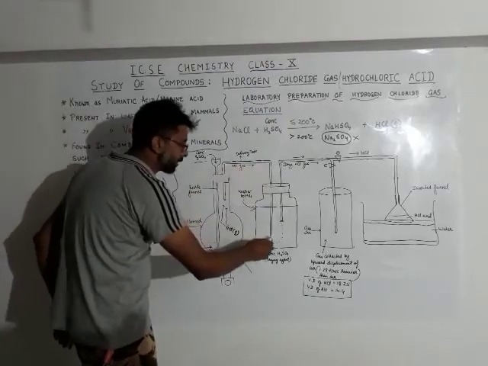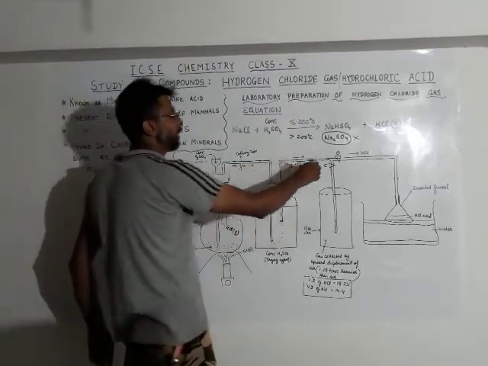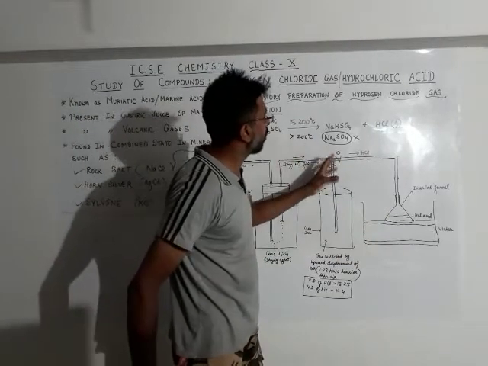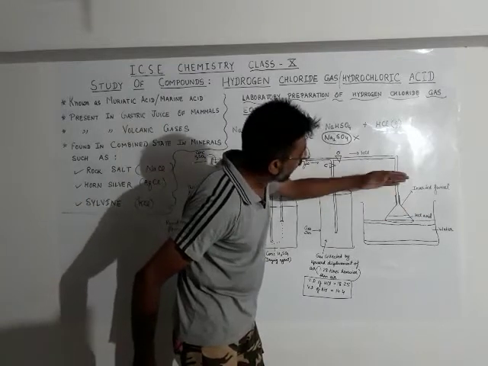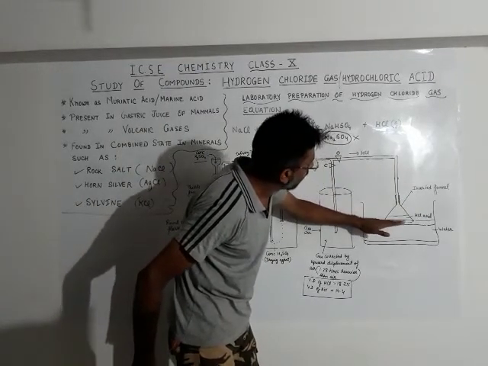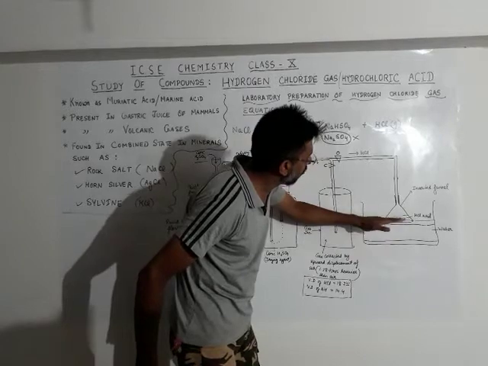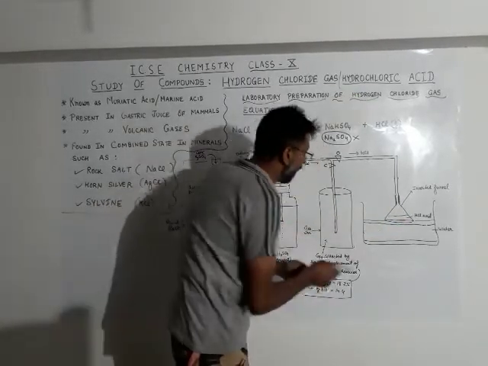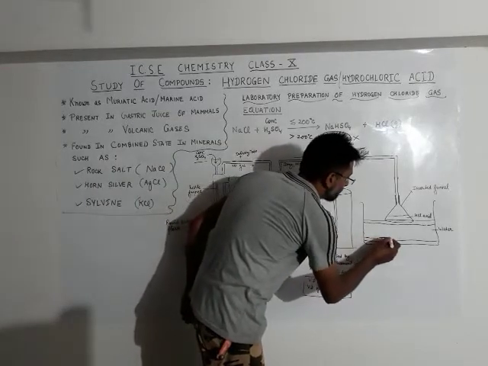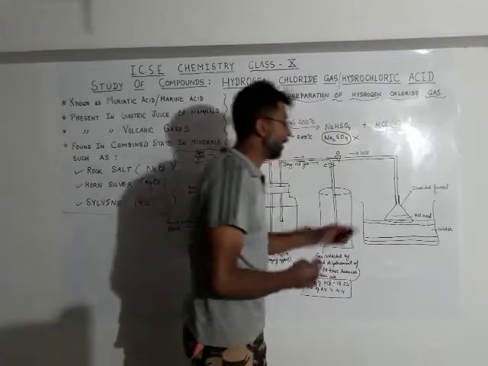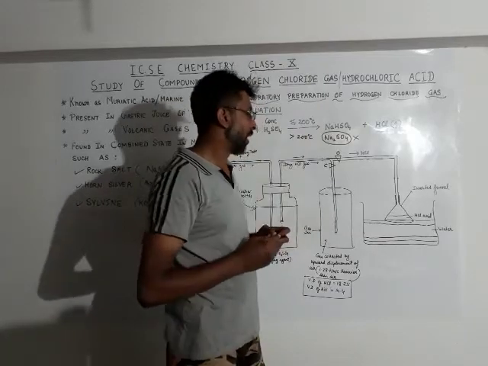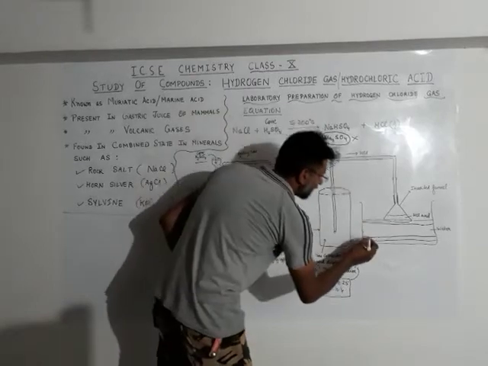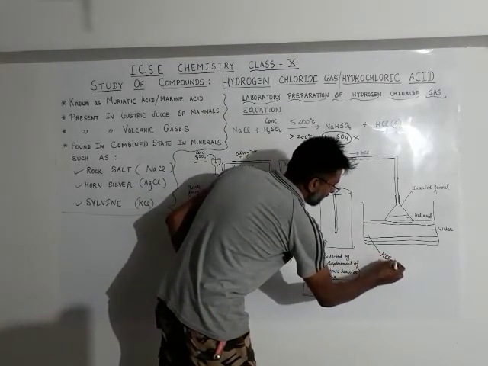In the meantime, hydrogen chloride gas is being prepared, it is getting dried, it is entering this delivery tube and being collected over here. Again, a fresh lot of hydrogen chloride gas dissolves in the topmost layer of fresh water, converts into acid, gets pulled up, and again leaves it down. Another layer of hydrochloric acid comes down, and this happens for quite some time. A time comes when the entire water in this water trough has become hydrochloric acid, HCl acid.